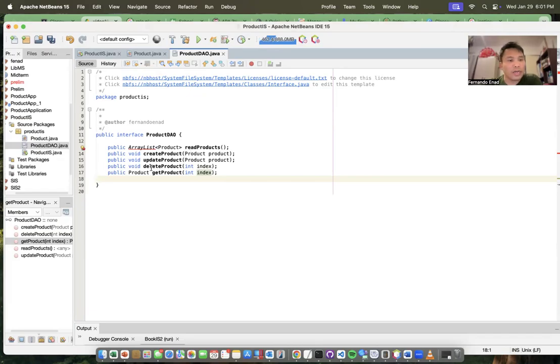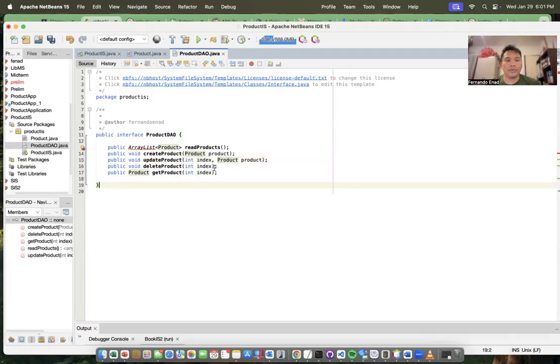Now for the update product, I also believe that we would need to have the int index. So meaning there are two variables that we would need to throw in for us to be able to make use of the update product. So it's like, what's the new data here?